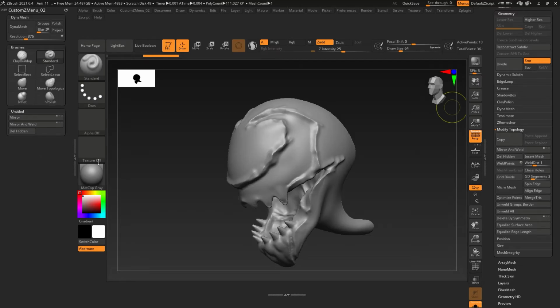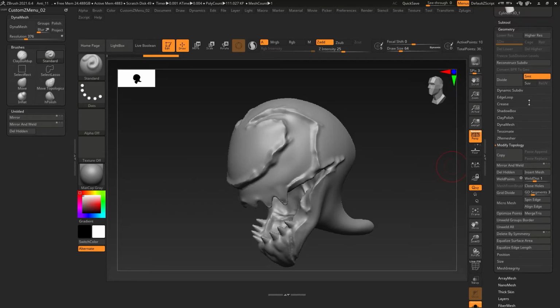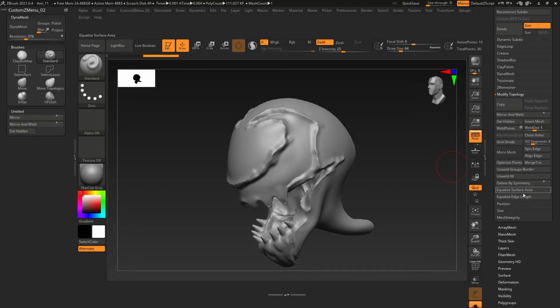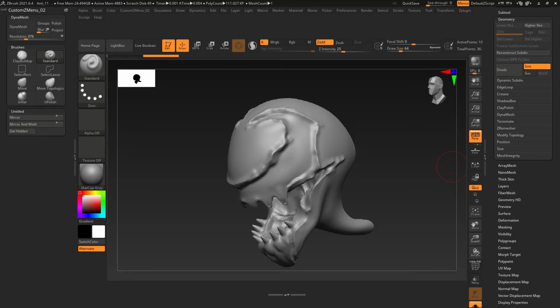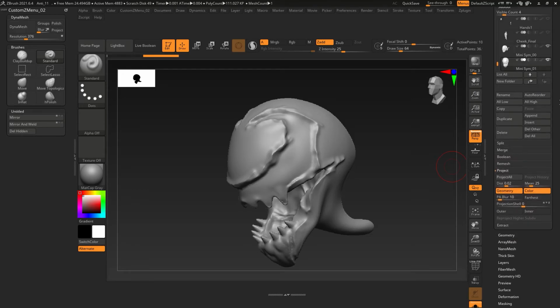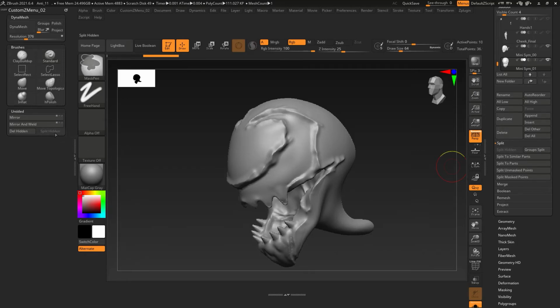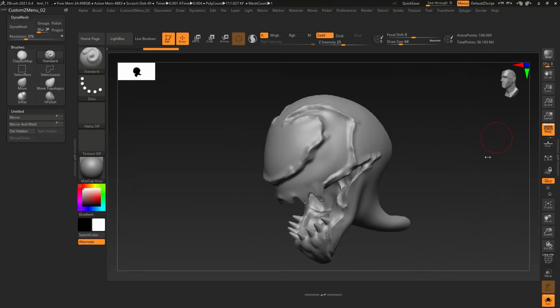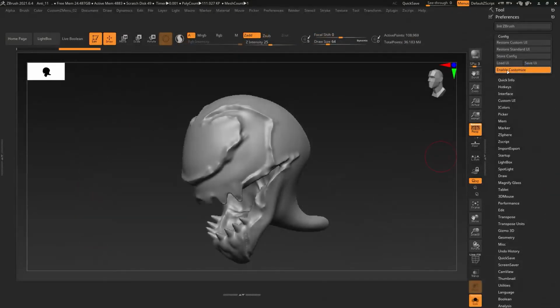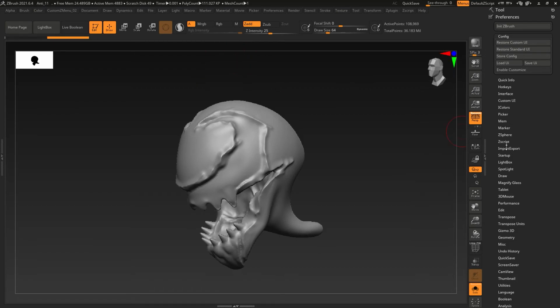Okay, so this is pretty much how I set up my menus, and you can just add like you've seen me do there. Just go back to preferences and then add as many menus as you want, rename them. Okay, I'm just going back here to split and then split hidden, which is a pretty useful one that I use, and merge down is also pretty useful. And that's pretty much the summary of my menu there. You can just click that to exit out of there, and yeah, that's pretty much it.